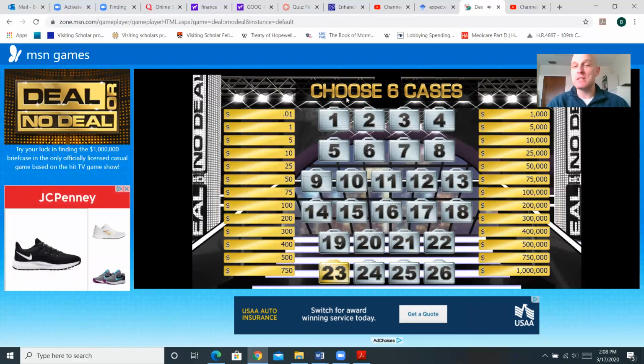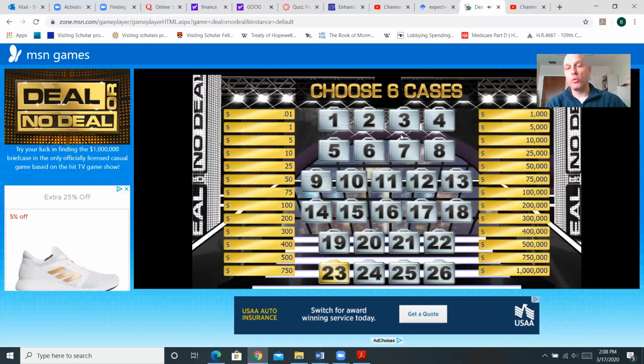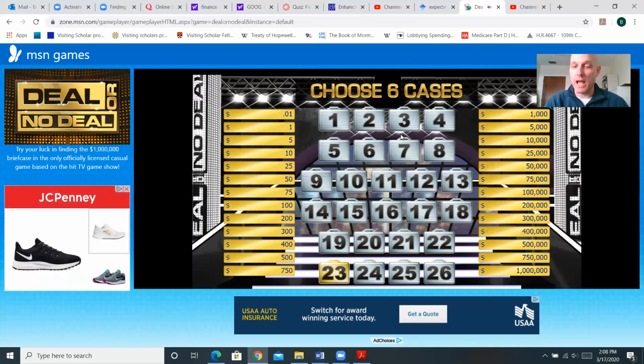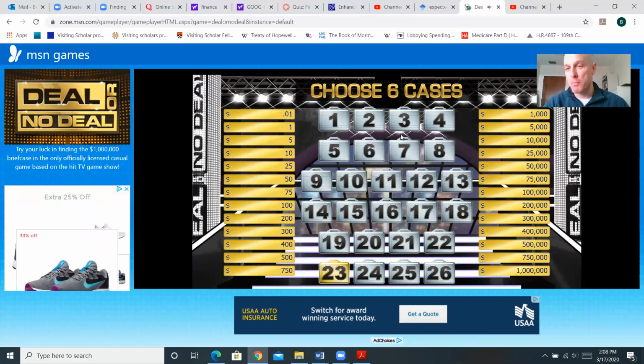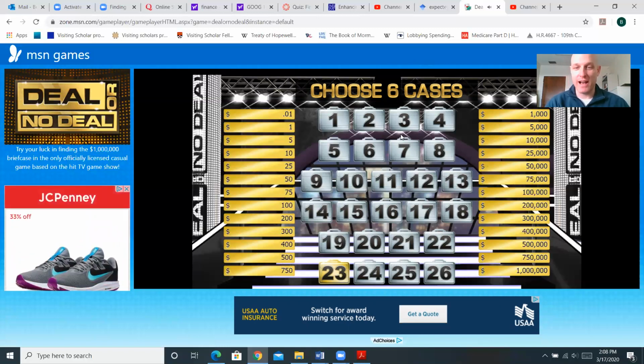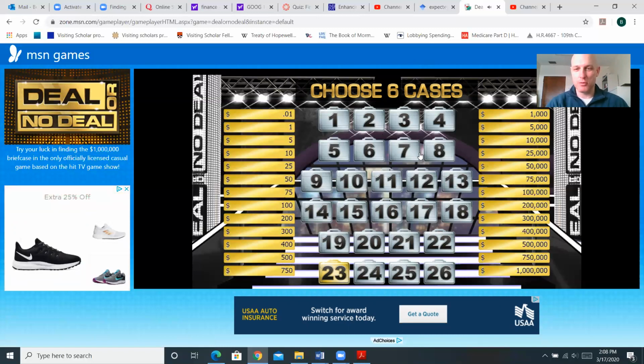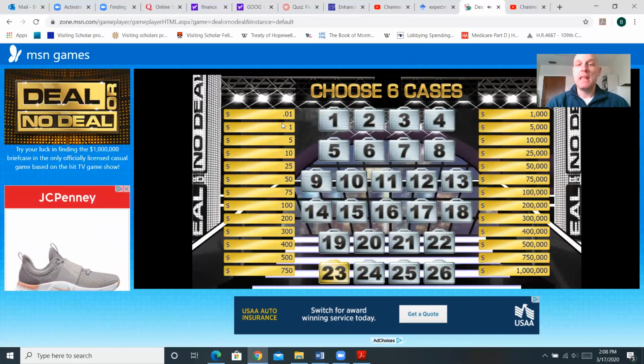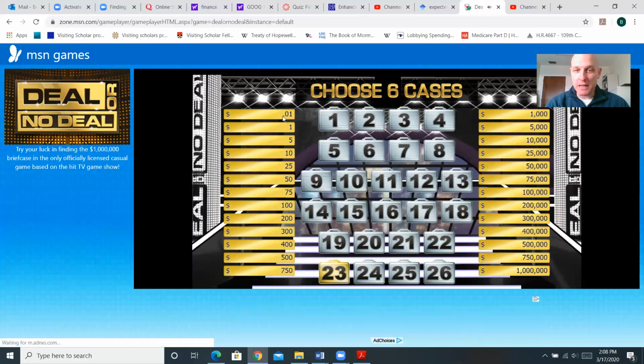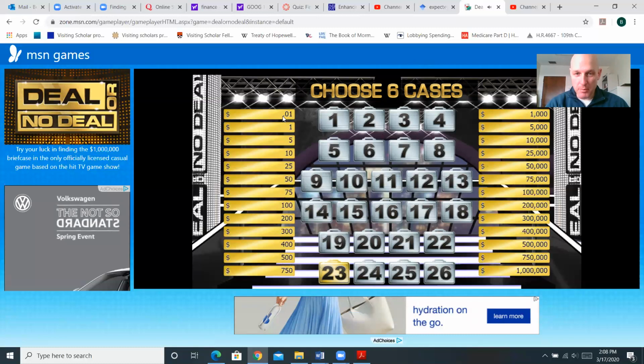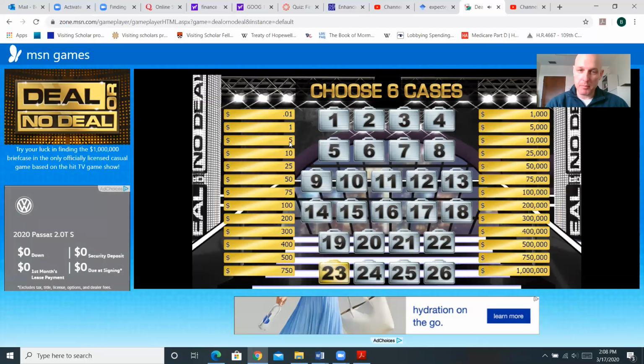Now I have to choose 6 cases, and they'll reveal what numbers are in those cases. By the way, I'm super unlucky, and I usually lose badly at this game. FYI, but I think by the time we get done with it, it'll be important. Before we begin, if I were to take the expected value of this case, I take a 1 in 26 probability times this, plus a 1 in 26 probability times $1, plus a 1 in 26 probability times $5, plus a 1 in 26 probability times $10, and so on. My case is worth a little over $30,000, I think.